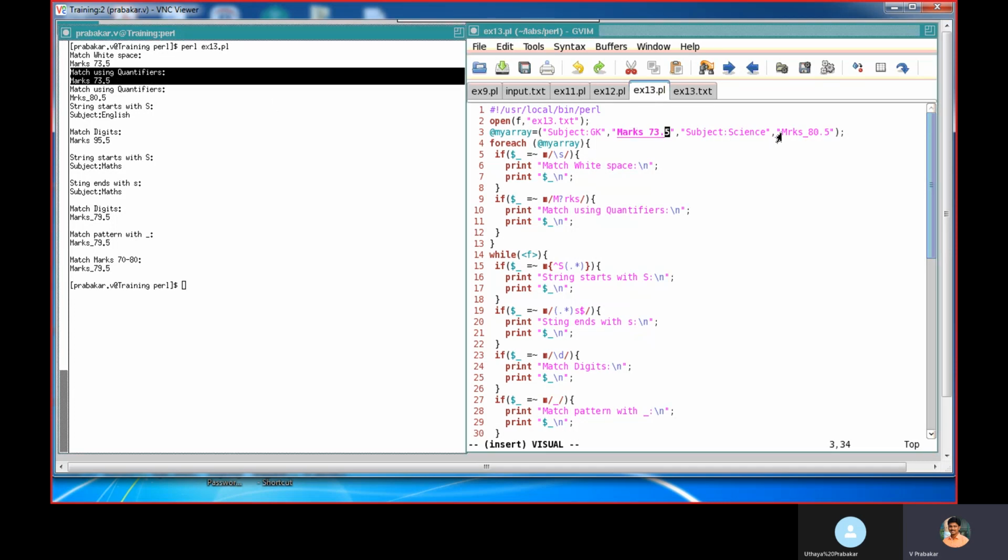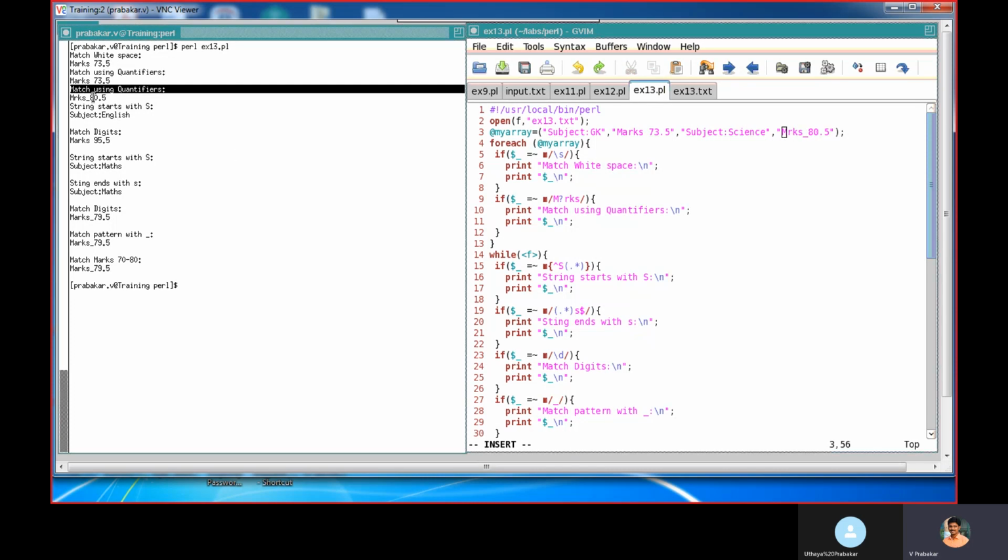And then this MRKS also gets matched because I use this question mark, this wildcard. So 0 or 1 element, that may be anything, it will get matched. So this MARKS underscore 80.5 also gets matched. We are getting that in the output.